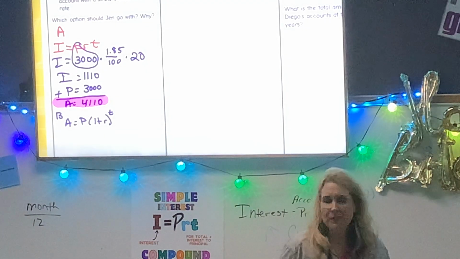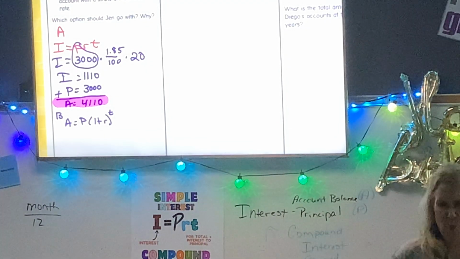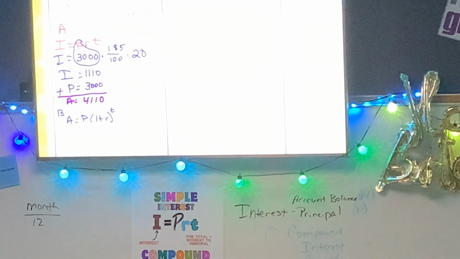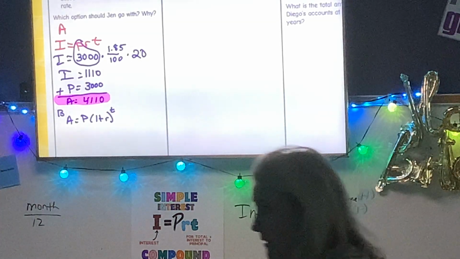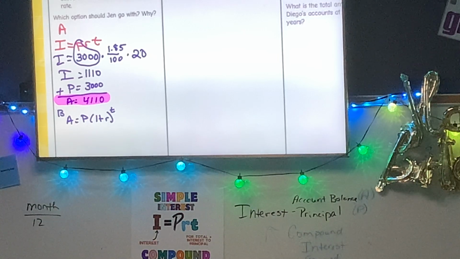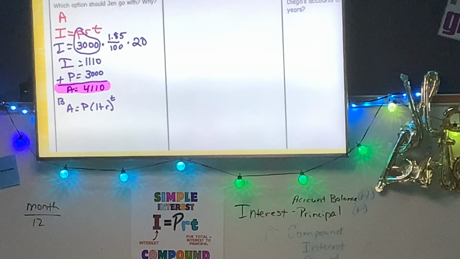Do you have to memorize those formulas? No. It's always going to be on the board, or you'll have a formula chart for the STAR test. Now, if they ask you on the MAPS test, yes, you might have to pull it, because they won't give you a formula chart. But other than that, you would have a formula chart, or I will have it written on the board for you. So no, you do not have to memorize those. But if you say it enough, or write it enough, it's in your head, right?